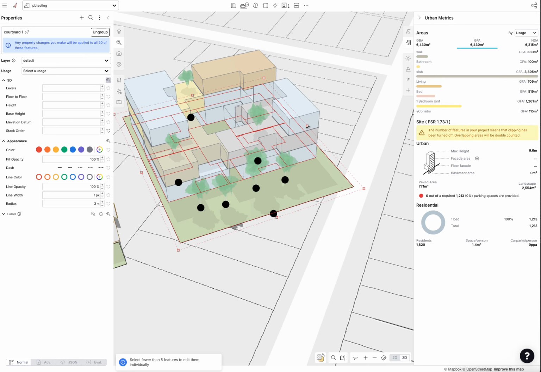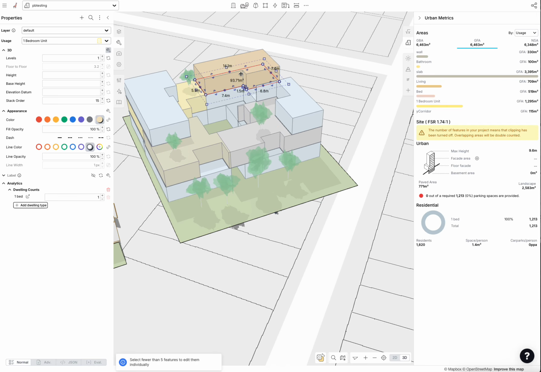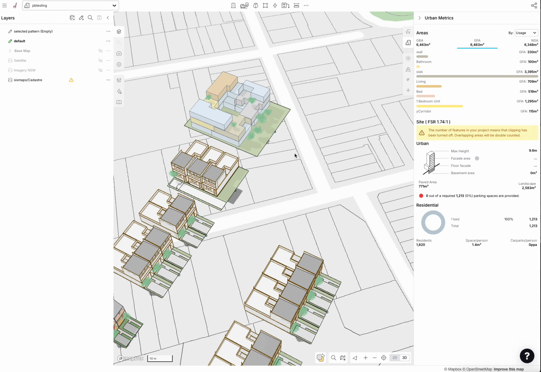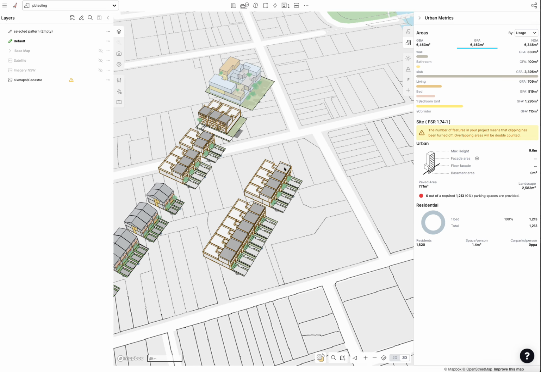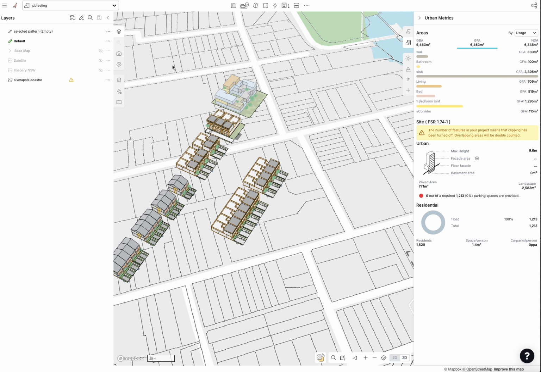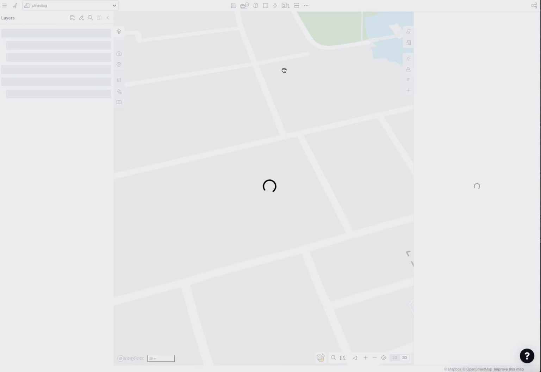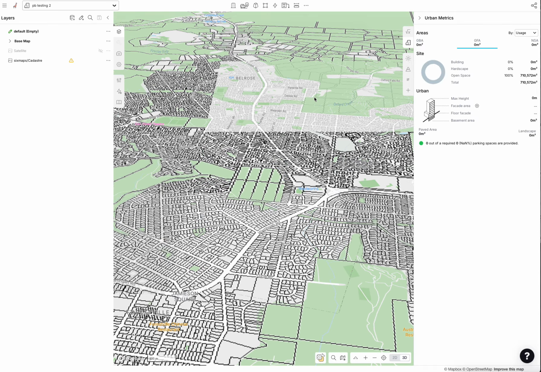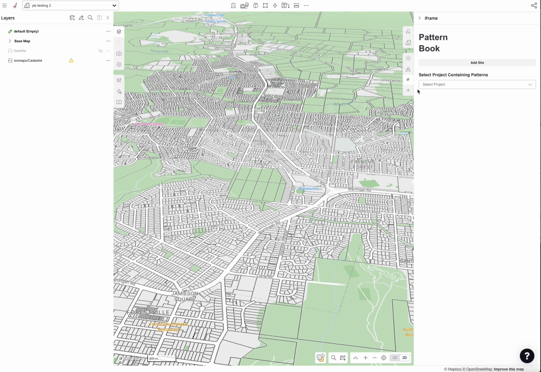And I'm just stretching this guy out, my courtyard typology. So each one here is a dwelling. That's 93, that's 140. And that's the back of house, and the user will never be there. So going to the front of house, there'll be a separate project. Let me just make sure everything's deleted. And there'll be an app, which is called the pattern book app.